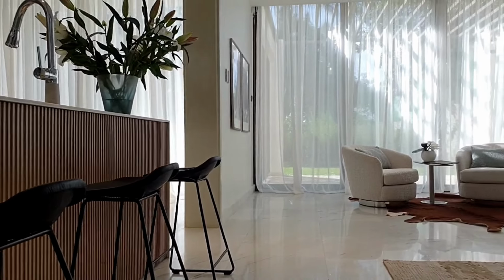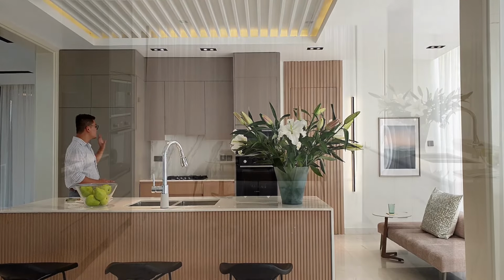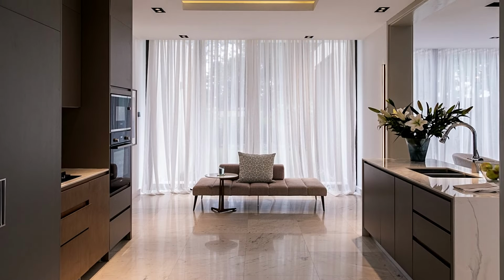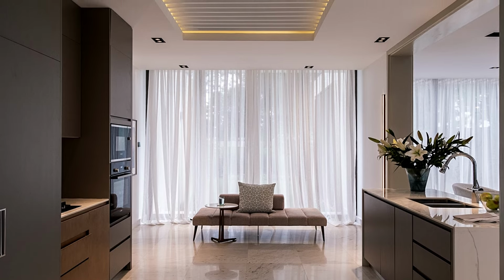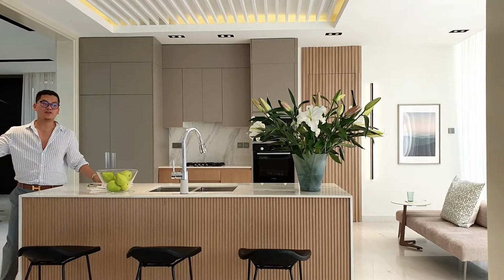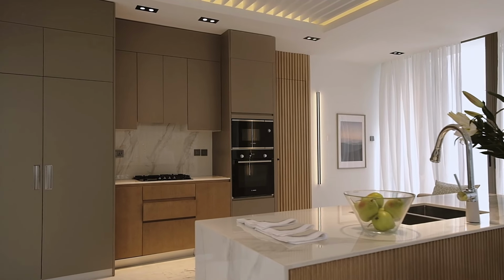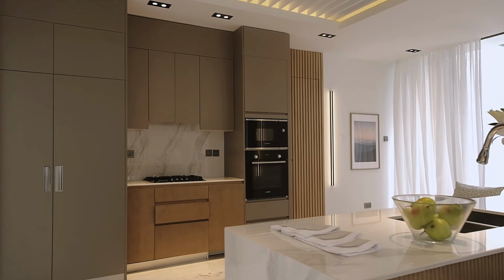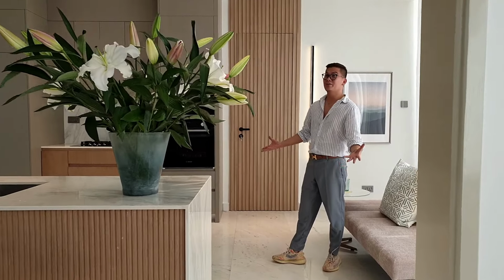So we've decided to combine all the materials from your cabinets to your lower cabinets and your backsplashes to build this island. So in this area you can see the lacquer finish, but in this area you have your fluted canopy. So there's a magic in this kitchen. I'll show you. Everyone is asking, oh, is that their kitchen? It's so small, right? Even me, when I came here, so small.